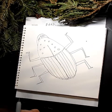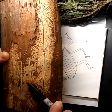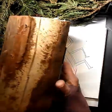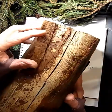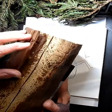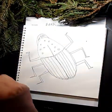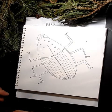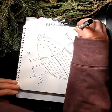Okay, so the next thing that we're going to do now is remember these highways, these lines, these designs here, right here, and they're right underneath. Look how interesting that is. So these ones right here, what we're going to do is we're going to create those designs. So think like a bark beetle, right?